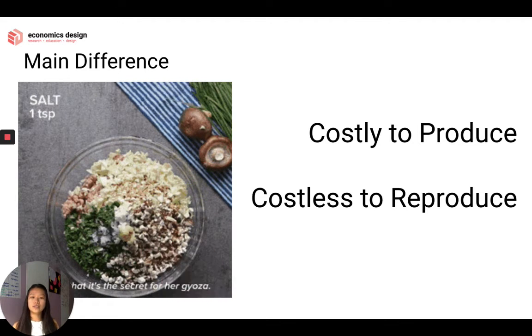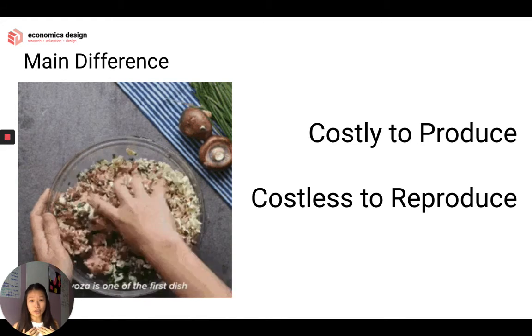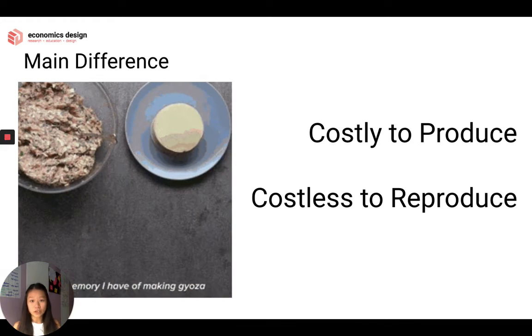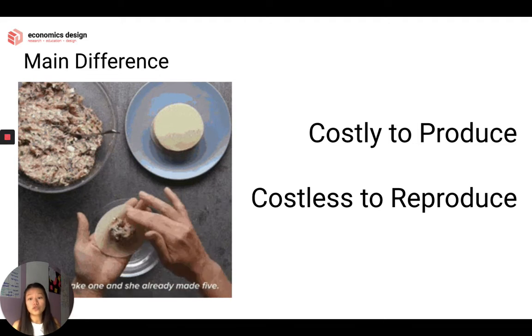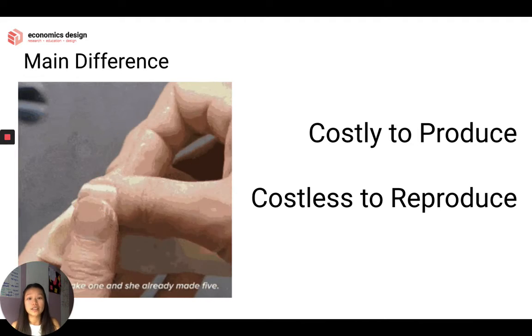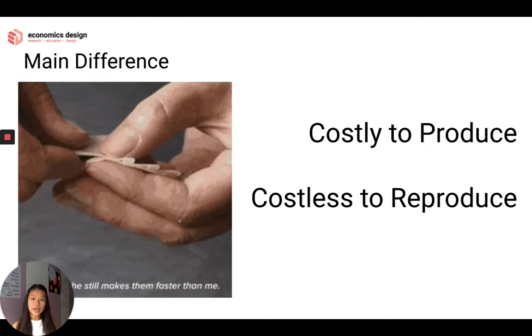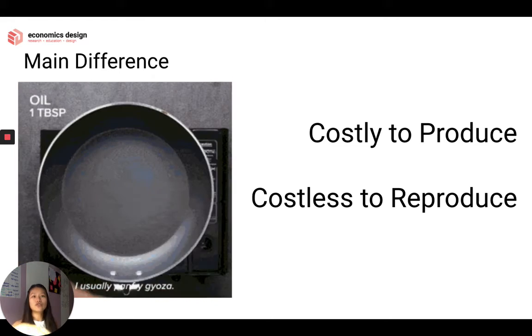And then for every person that wants to order a plate of gyoza from me, I have to go into the kitchen, defrost the gyoza, or make the gyoza, fry it, cook it, and then serve it. Whoever wants to learn how to make gyoza, I can just send them the video. So it's basically almost free to copy and reproduce, and there is no natural limit.